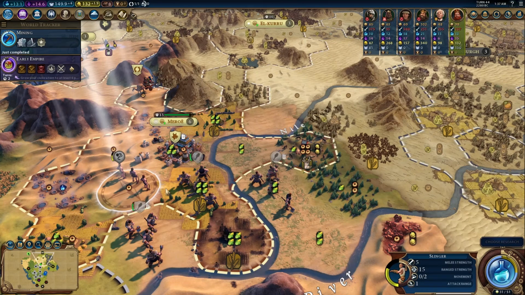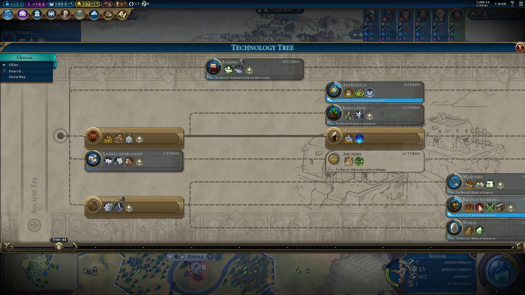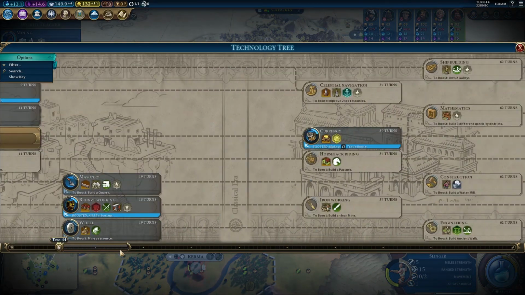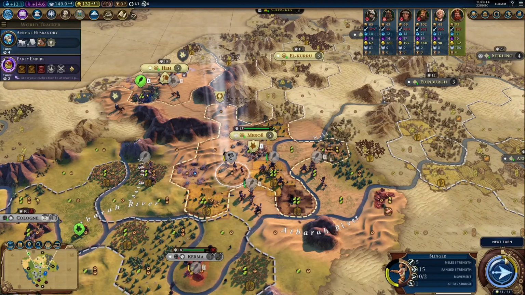I probably should have moved him this way. That's probably kind of my bad. So I would like to go towards bronze working and masonry. However, I think animal husbandry is just too important. And yeah.